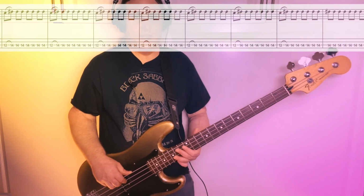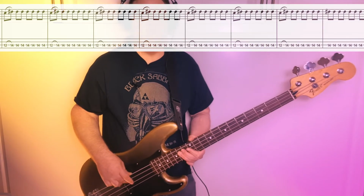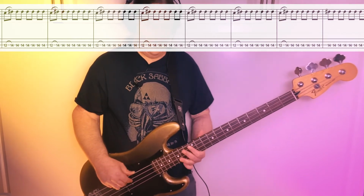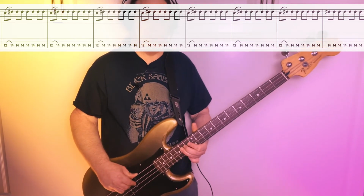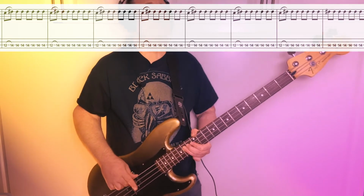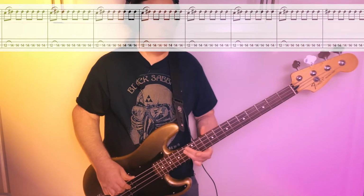So towards the end of the intro, it's basically just that. Every once in a while, he'll just hang on this 14th fret and give it some vibrato. Very cool how they build up the tension.